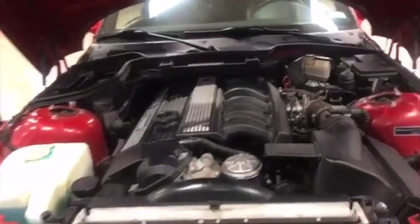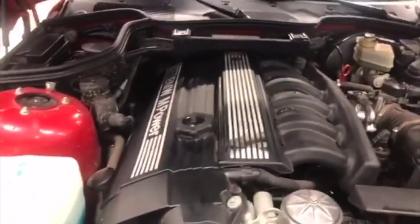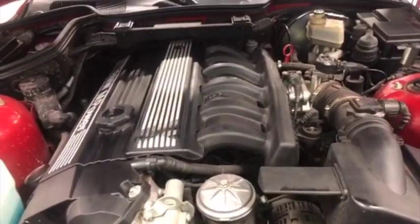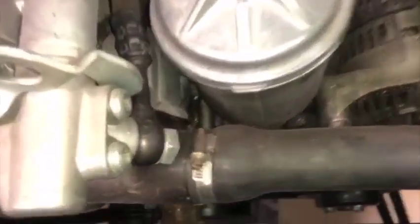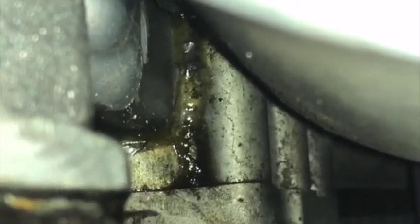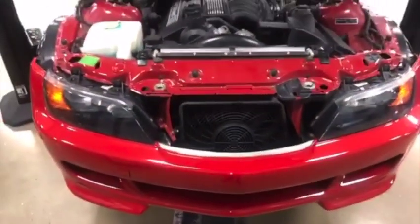Hi Mr. Lawson, I just want to do a quick video on your vehicle to show you what we found. So you brought it in saying you had an oil leak. We actually found a small oil leak developing on the valve cover — I'll show you that underneath the car. But you actually have a coolant leak. I don't know if you've been seeing a green, kind of bluish-green liquid leaking out. You have coolant leaking out of multiple areas. The first spot is going to be right there — that's coming from your water pump. You can kind of see it building up in that little area right there.